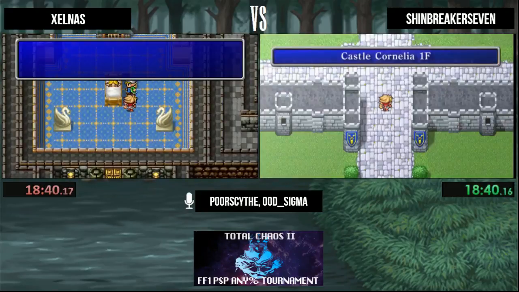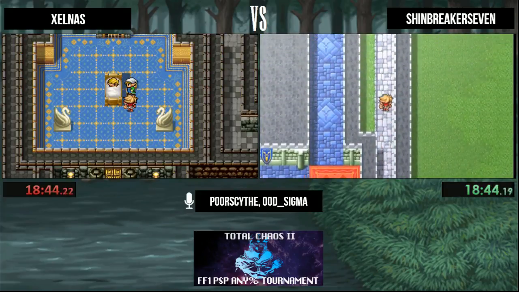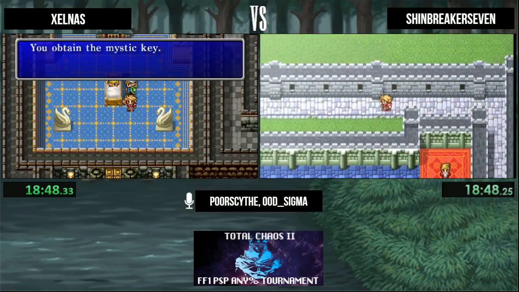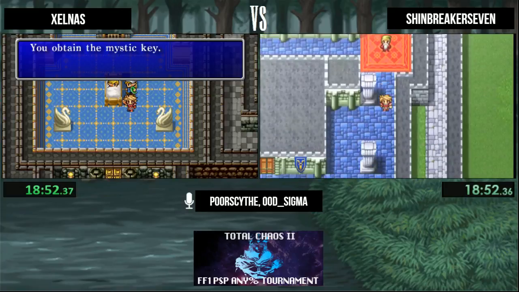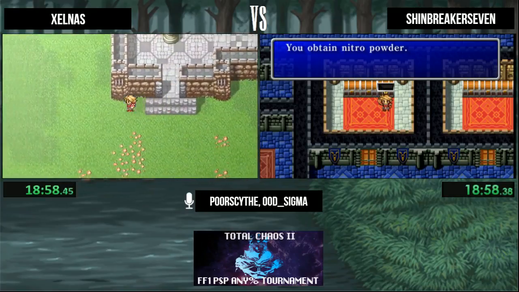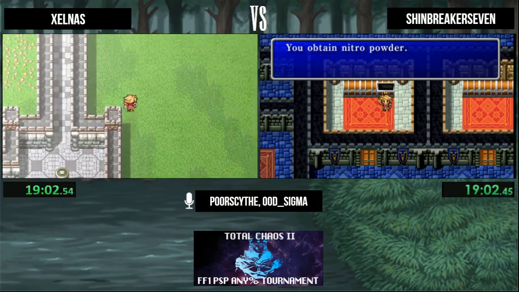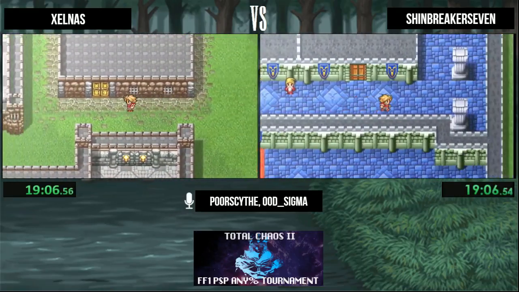So Xelnas is entering Alfheim, the Elven Castle now, and he's waking up the prince. The prince will hand down the Mystic Key, and then what he's actually going to do at this point is exit the castle and then re-enter, as it's faster than actually walking around the castle directly to get to the treasure room, where he can pick up the Mithril Hammer and do the glitch. So you'll see him exit quickly off to the left, and then he'll re-enter the castle immediately.